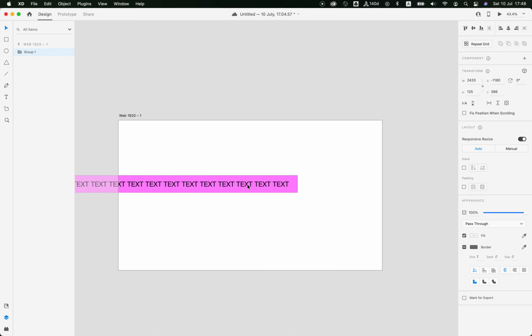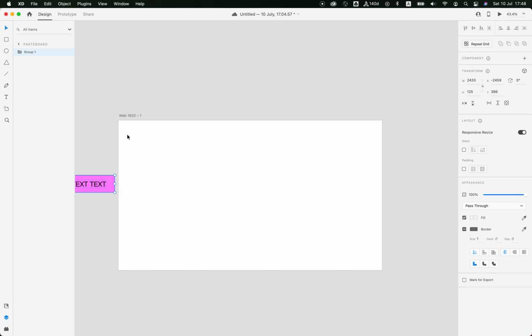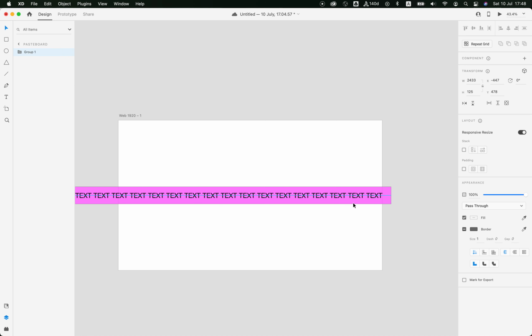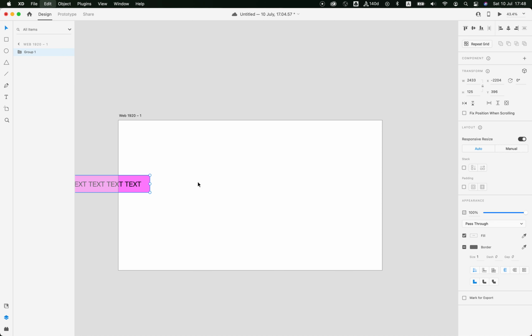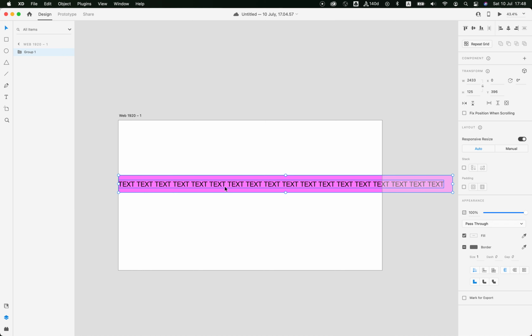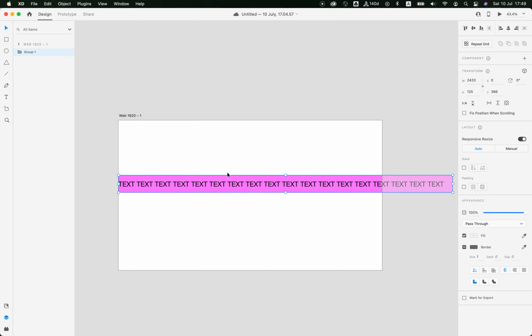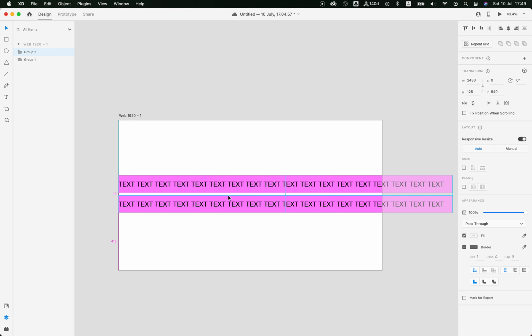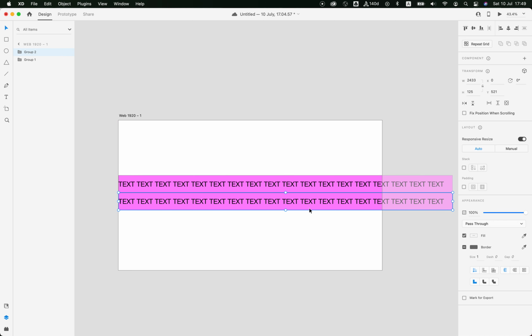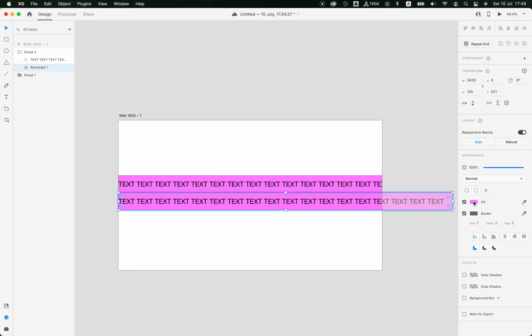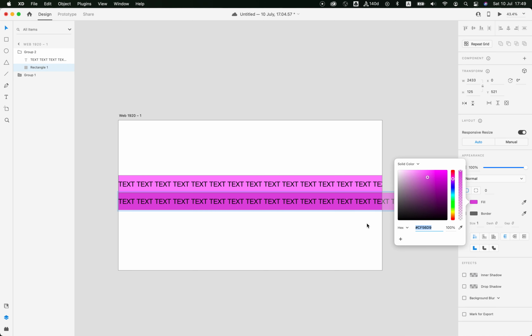We don't want to wait until this text element crosses all the way outside the screen and only then jump back to the beginning. We want to make it very smooth, right? So to get this effect, I need to create two elements that are identical in their width, and then I will change this background so we can see that these are two different elements.